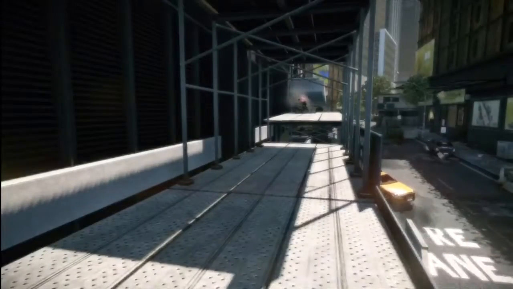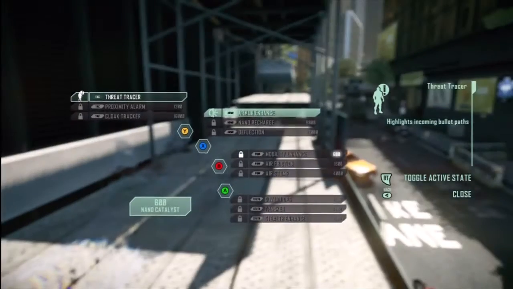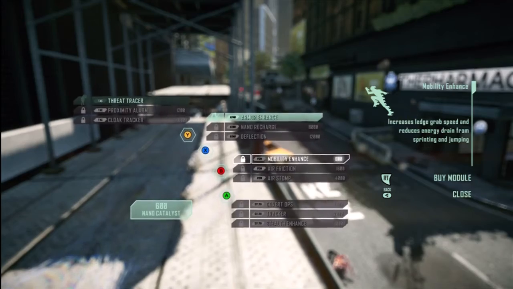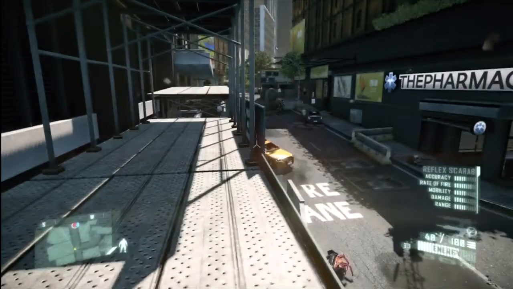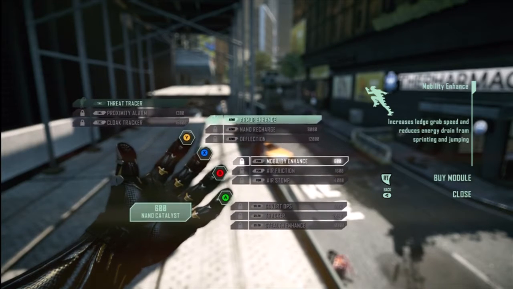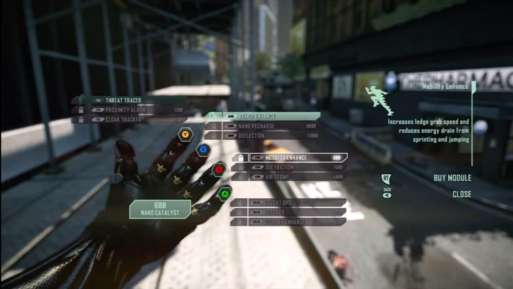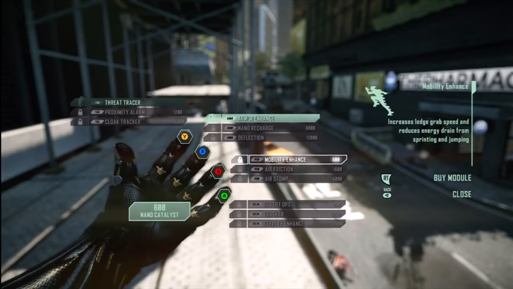Wait, how did I collect 100 catalyst things? I have 600 right now. When do I get to unlock new ones? Come on. Oh, I do have one. Mobility enhanced. Increase ledge grab speed and reduces energy drain from sprinting and jumping. That might be good. Or should I save up for something else, like air stomp? I like air stomp. Or nano recharge. I'll save up for something else for now.